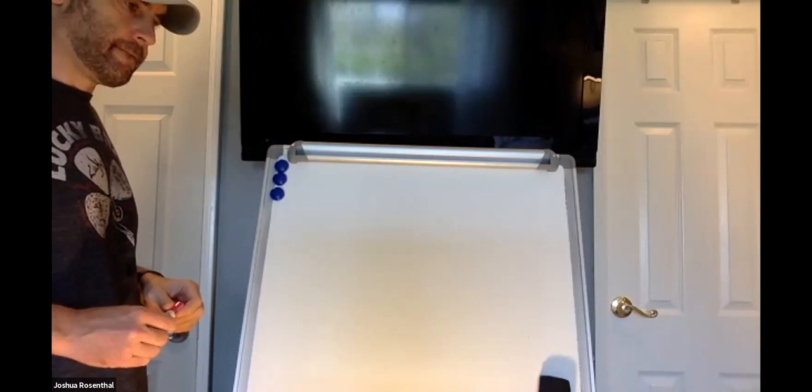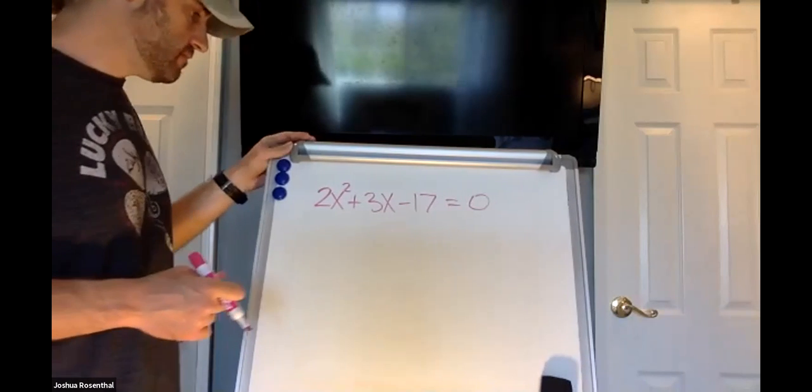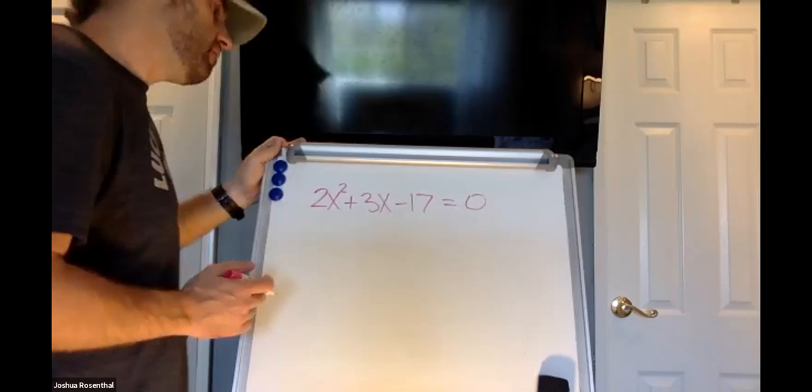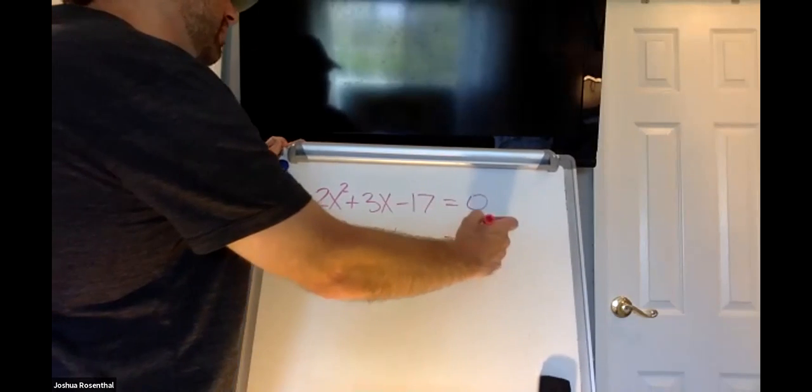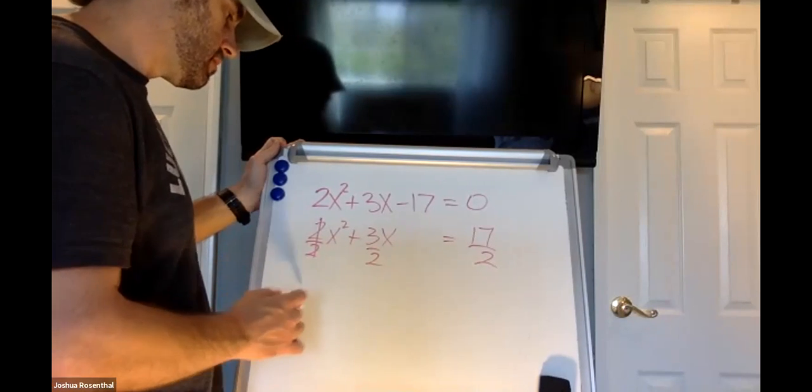Okay. So I am on 24 and it is 2x squared plus 3x minus 17 equals 0. Okay. And how do they want you to solve it? They just, by completing the square. Okay. I'll get the 17 over to the other side first. You could divide by 2 first, but it doesn't matter. Mm-hmm. Divide everything by 2 to get rid of the coefficient here. Oh, so you just get rid of the coefficient. Yep. Okay.